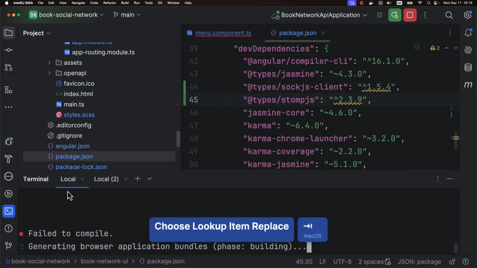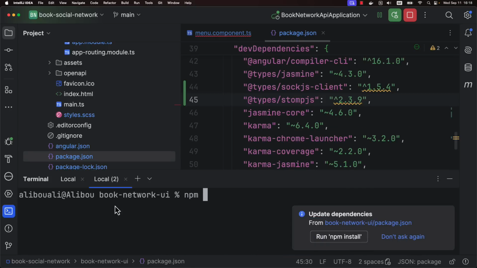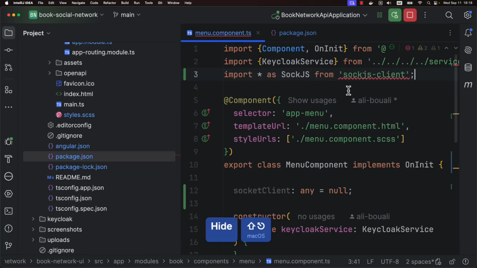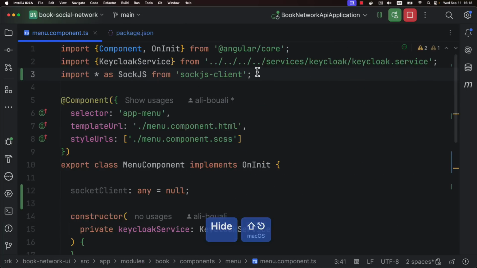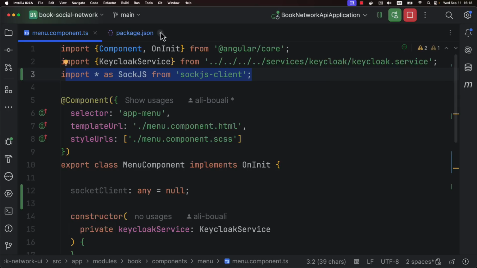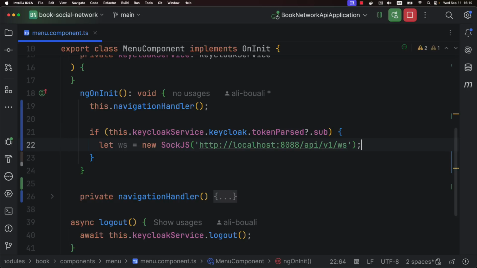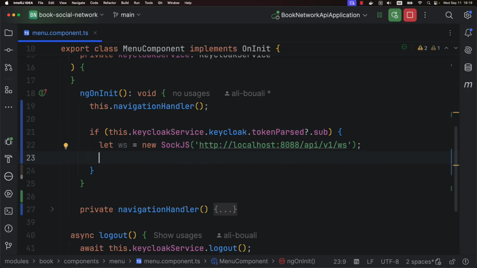Now all I need to do is to run npm install to install the dependencies, and then everything should be fine. And even when we come back here, the error should be gone, as you can see right now. All right, so now you know how to fix this on your own. Now let's go back and continue connecting to our WebSocket. So I add the semicolon.